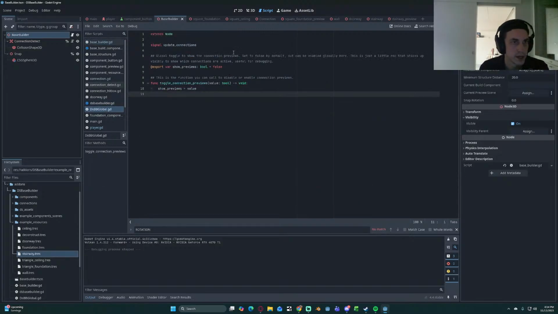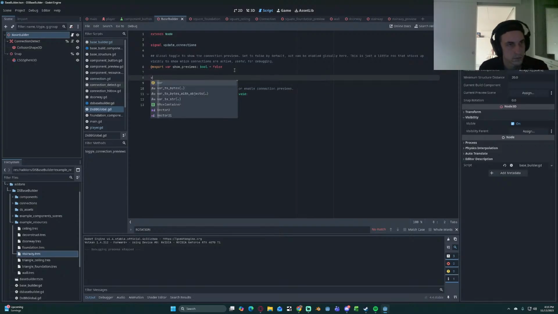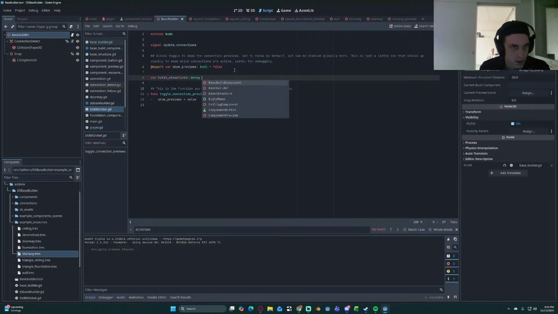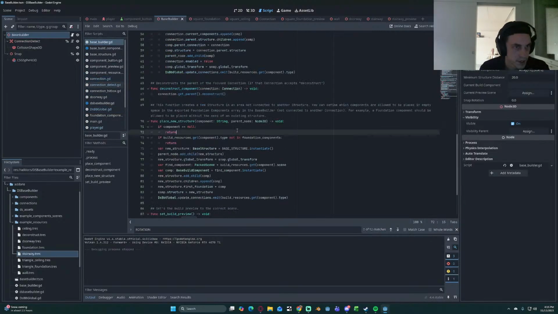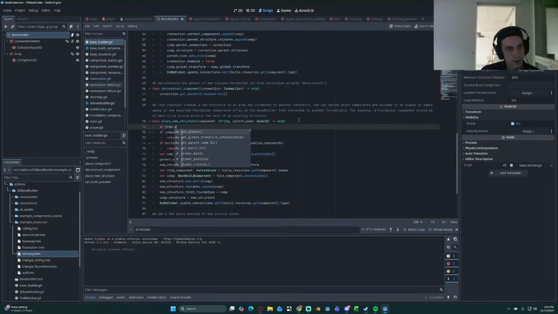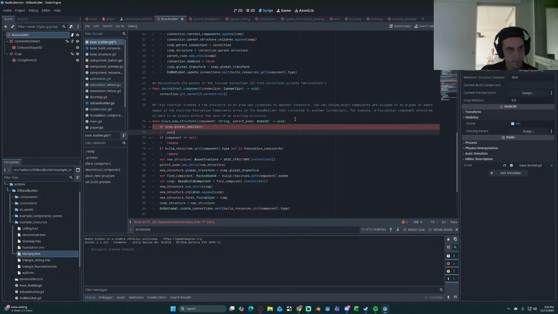Now in DSB Global, we need a total structures, base structure. So let's do something like this.